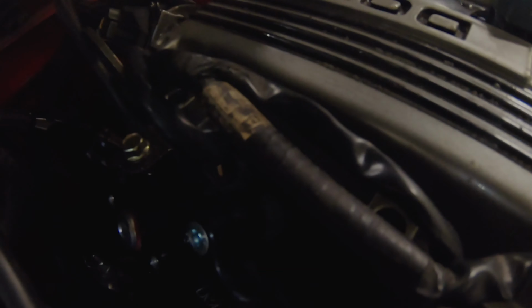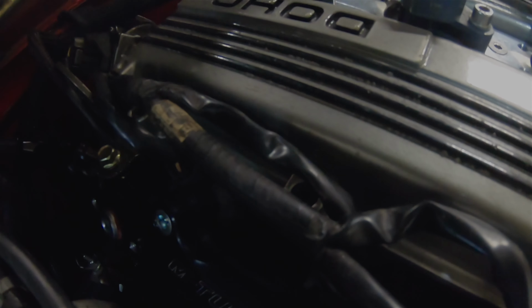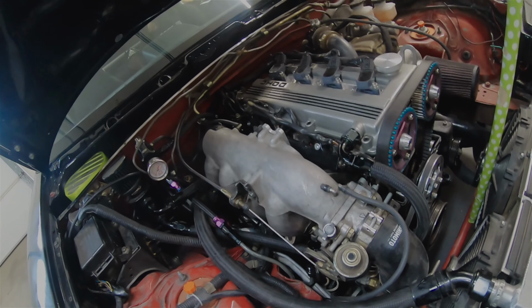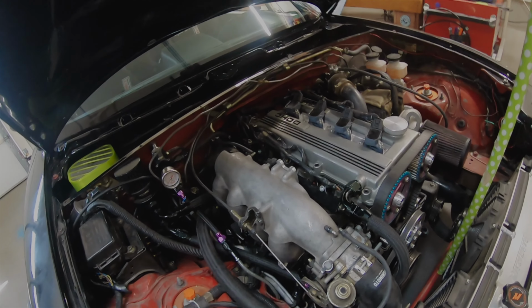Appears to be a new leak at a new injector. Wasn't there before, but now it's there. So that's unfortunate. So we'll have to take that off to fix that again, and then we'll try it again.